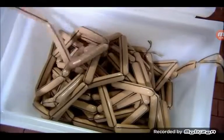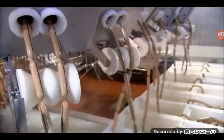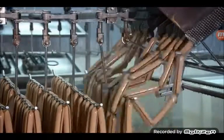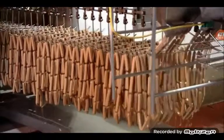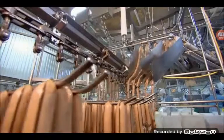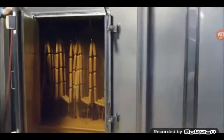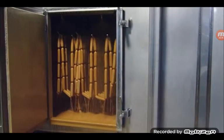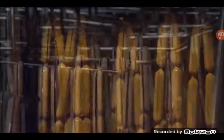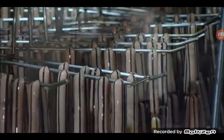Then, three of those hot dog chains are linked together to make an even longer string, and they're loaded several at a time into another machine, which drapes the hot dogs onto moving racks. Hot dogs on the rack. Sürekli hot dogs. Yine su. The rack shunts the hot dogs through a shower, then into an oven with several cooking zones. The liquid smoke seeps through the casing and adds flavor to the dogs as they bake.